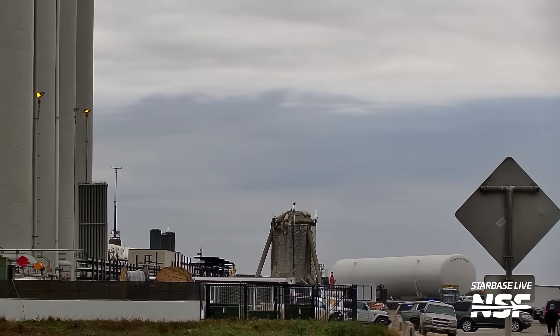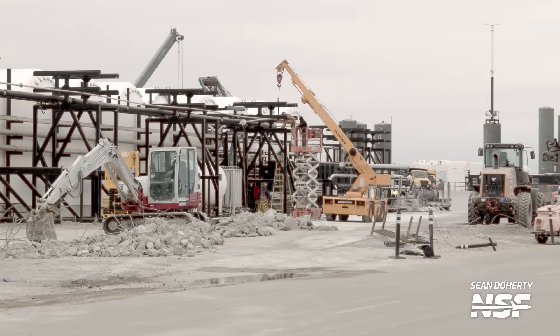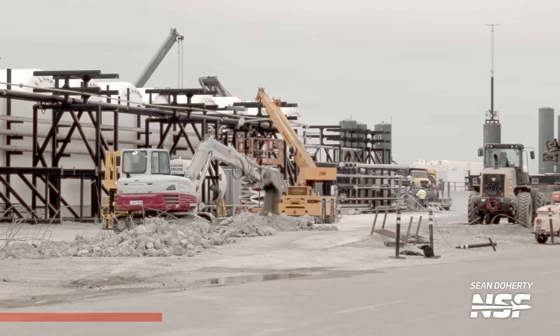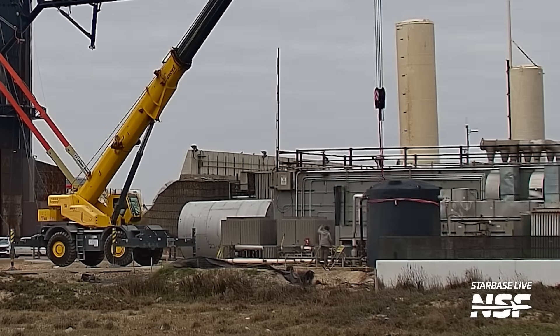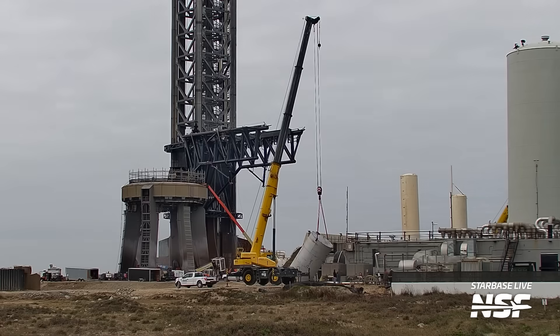In the meantime, crews are still working on the connections between the new cryogenic tanks and the existing tank farm. You can see the stands that keep all the little pipes in place, and there are even other pipes yet to be connected. Work is also still underway to clean up the area right in front of these new tanks next to the highway where previously there was a container wall. The small black water tank next to the tank farm bunker has also been removed and replaced with a nice new metallic one.